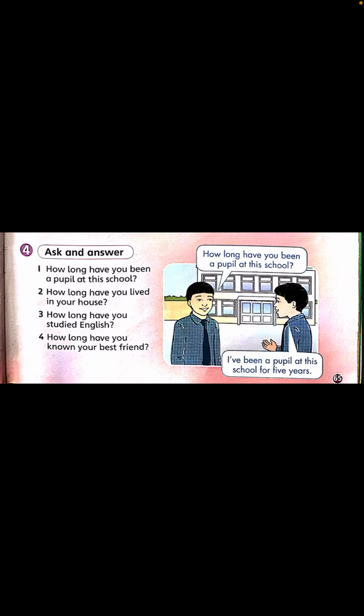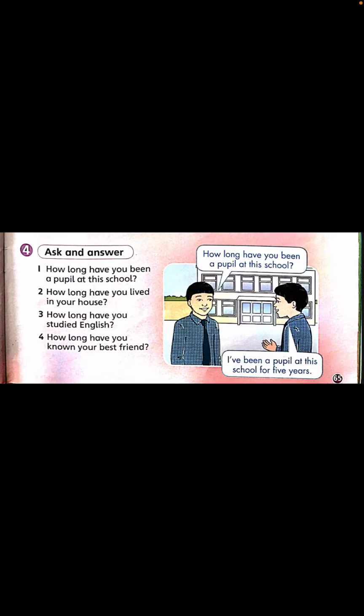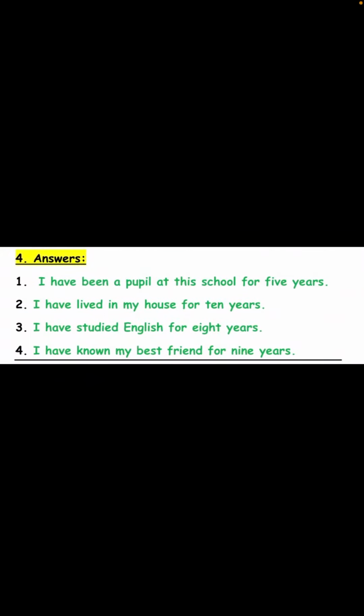Number 1. How long have you been a pupil at this school? يعني كم من الوقت أنت كنت تلميذ بهاي المدرسة؟ I have been a pupil at this school for 5 years. 2. How long have you lived in your house? I have lived in my house for 10 years.